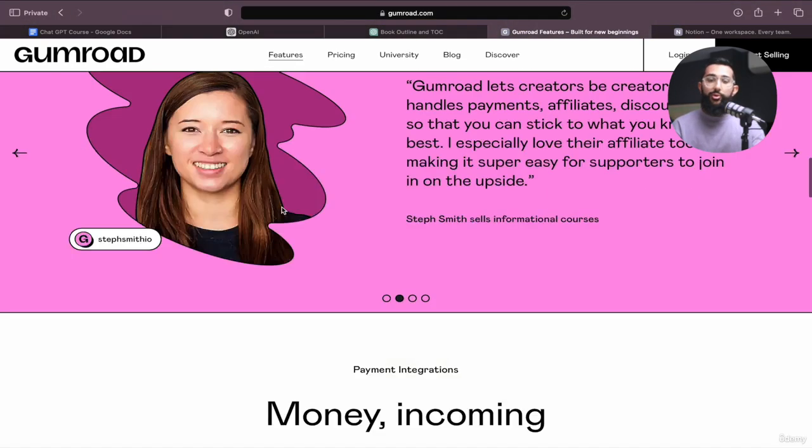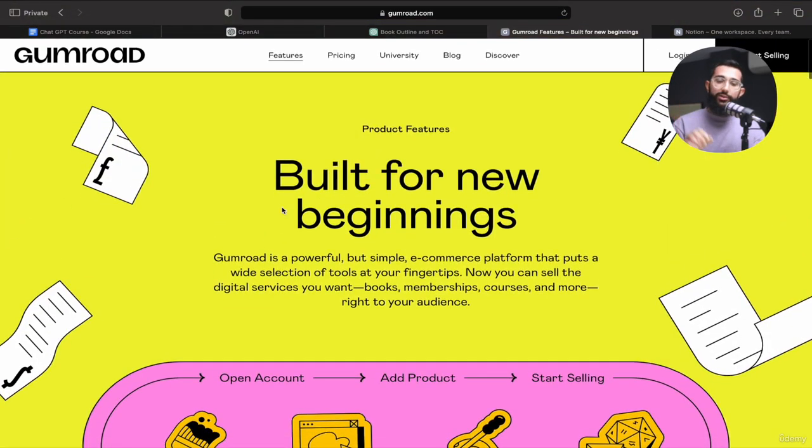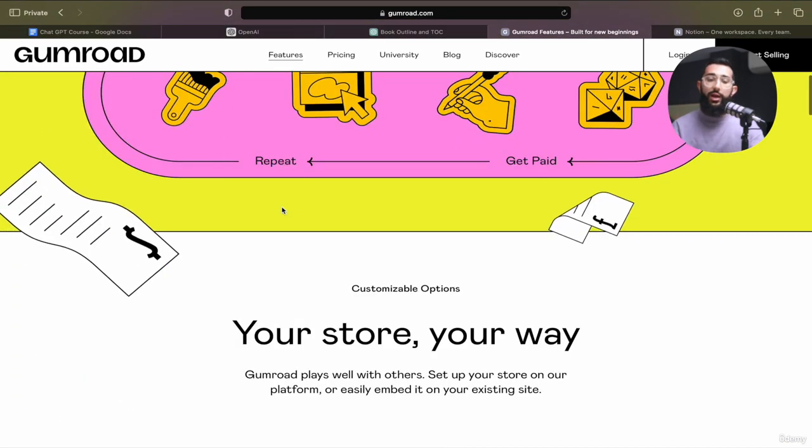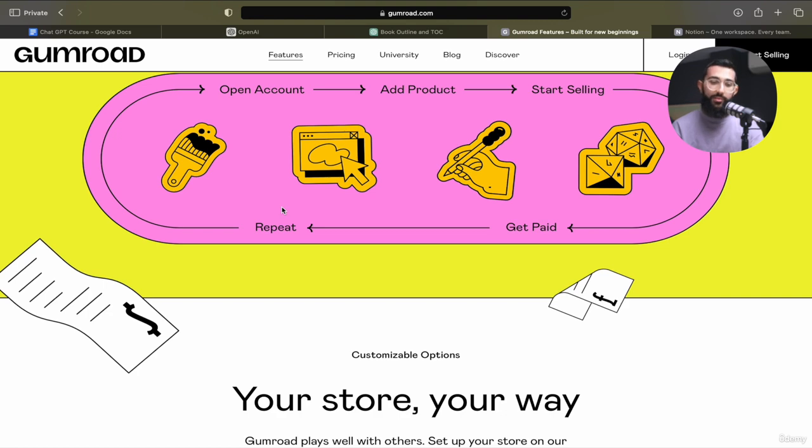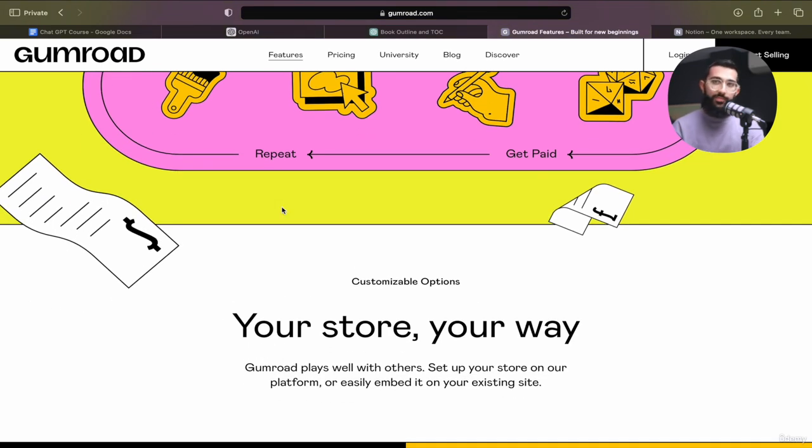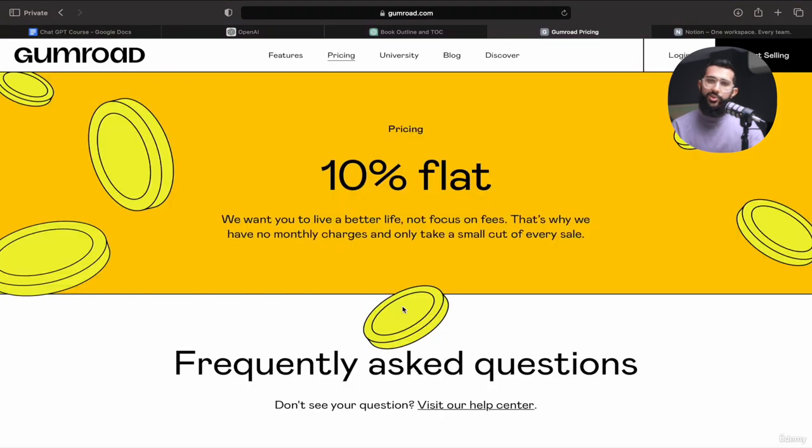What you're able to do with Gumroad is set up your own online storefront, pop your product on there, upload that ebook and start making some revenue. Now, of course, I don't want to leave out the fact that you do need to advertise it, obviously get it in front of people, get some eyes on that book. Otherwise, your product is just going to sit there. But also one of the great things about Gumroad is it is flat rate pricing. So if you don't sell a product, you don't pay anything. But once you've sold, they take 10% and you make your profits.